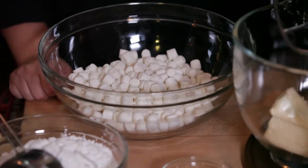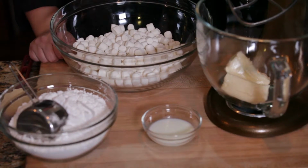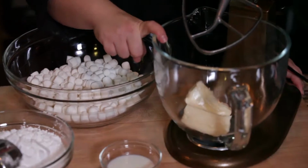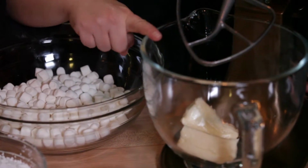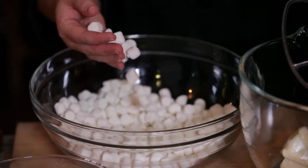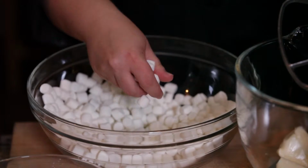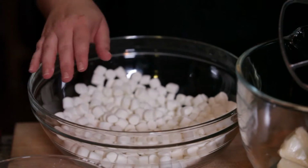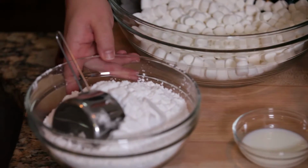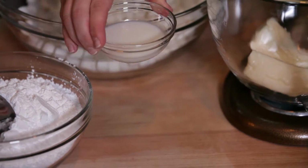So now, we're gonna make a quick marshmallow frosting for the center of our Puggy Pies for Easter. What you'll need is 1 cup of butter, which is the same as 2 sticks, 1 bag of marshmallows, 10 ounces about. I think this was a 10.5 ounce bag, and by the time Hands eats what she eats, it ends up being about 10 ounces. 4 cups of powdered sugar, and 2 tablespoons of buttermilk.